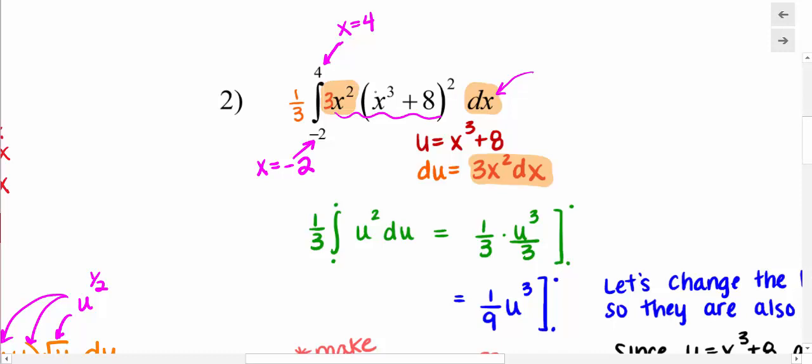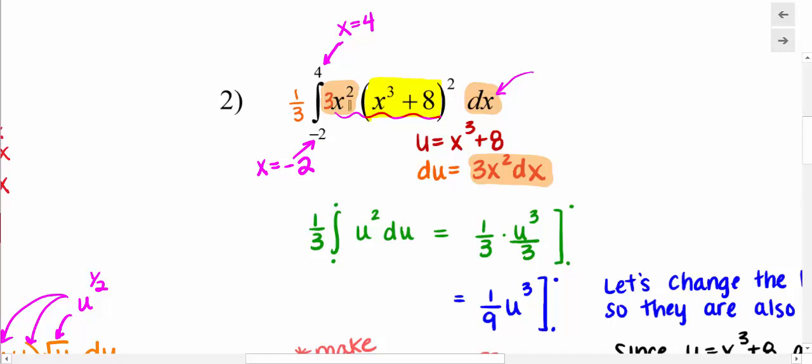So the inside piece here was this x cubed minus 8, so I let that be my u. And then if that's the case, du is that 3x squared dx, which I highlighted in tan. I only had 1x squared dx. So I multiplied the inside of my integrand by 3 and multiplied the outside by 1/3. Again, 1/3 of 3 is 1. I'm not changing the value of anything. I'm only changing the way it temporarily appears.